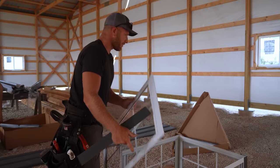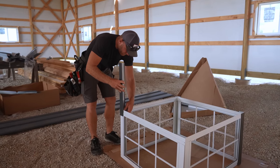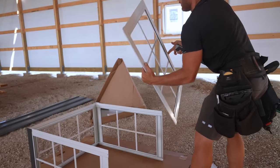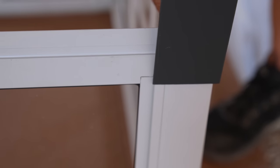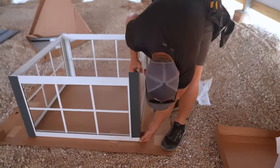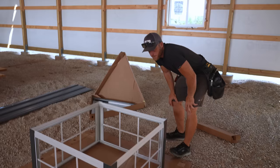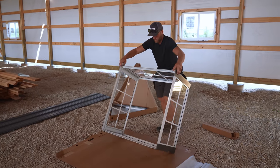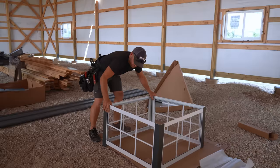I wasn't paying attention - the tops and the bottoms look very similar but clearly they are not. I've got to pull this guy out and fix it. A solid surface does make this a little bit easier to work on instead of a piece of cardboard on the gravel, but we're gonna work with what we got. I'm pretty sure I'm upside down so we're gonna rock this over. Okay, that went better than anticipated.